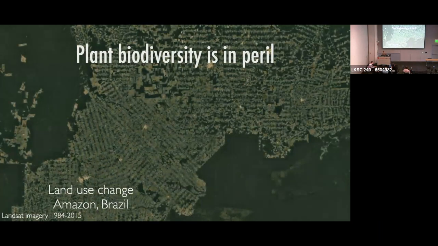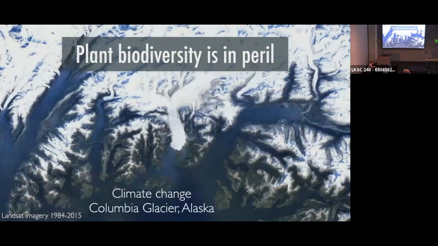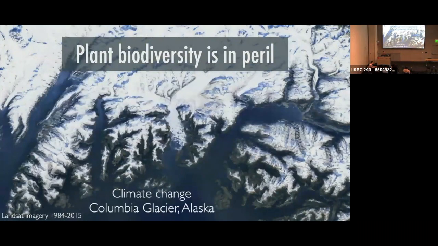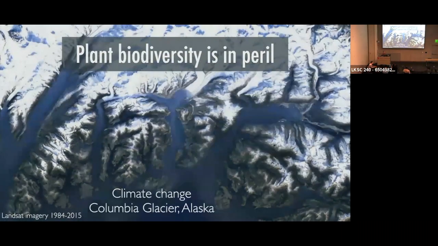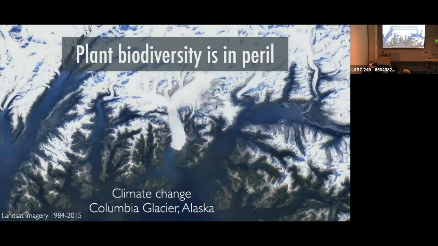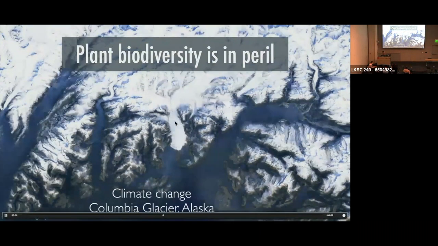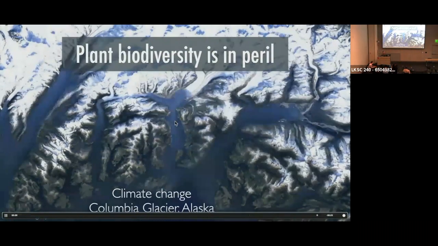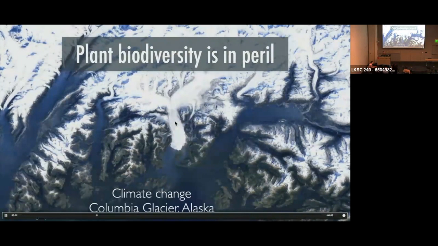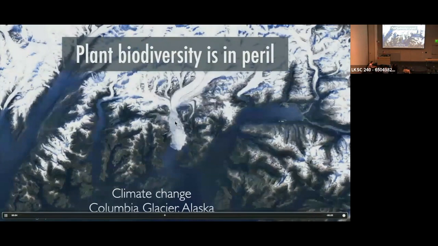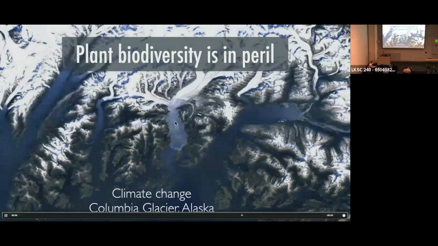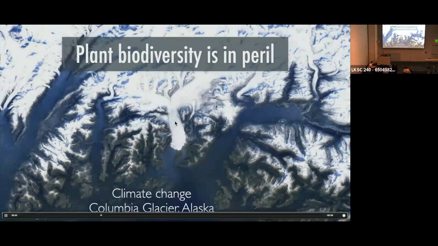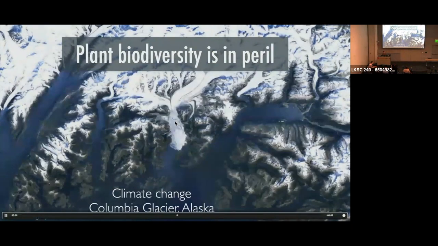But this isn't the only kind of change happening. There's also climate change ongoing, specifically climate warming. So this is the Columbia Glacier in Alaska. And as you can probably see in the center, the glacier has retreated a lot just in the past 30 years. But I also want to point out, down here, clicker's not going to work. Oh, well, in the bottom right corner, you can also see that it's starting to green as well. So this is this Arctic greening effect we've seen as the climate is warming. Plant ranges are shifting in response to this climate change as well. So it's not just land use change, but also the climate. Multiple factors are affecting how plant biodiversity is changing around the world, thanks to humans.